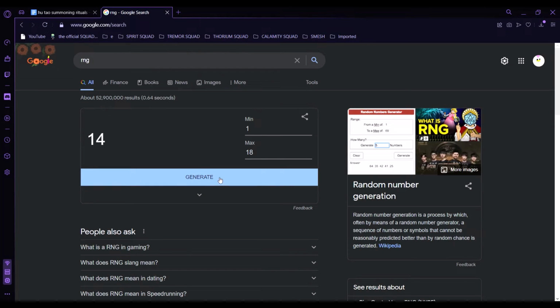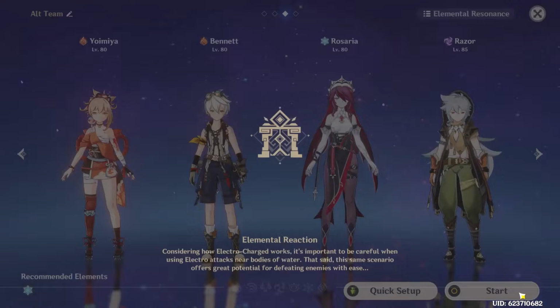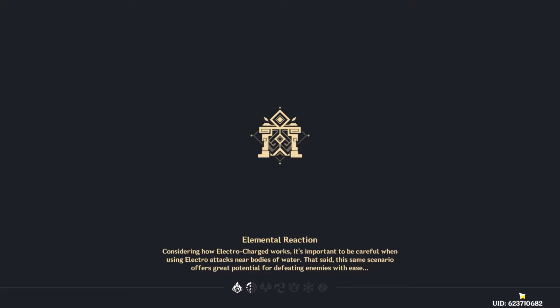That did not work, so let's go to another one. Someone die in Crimson Witch Domain. Alright, let's go, go, go! This is probably the worst team because I got two pyro.